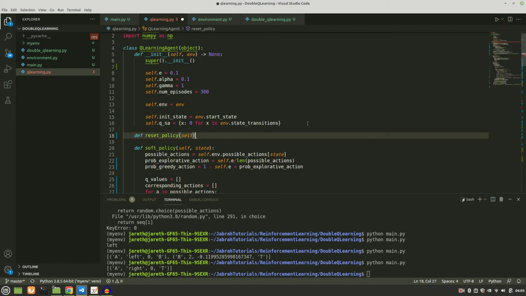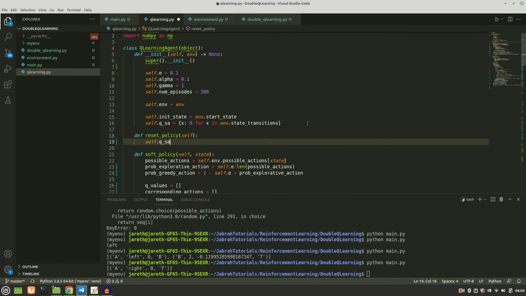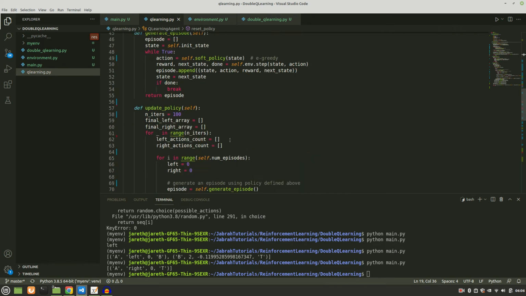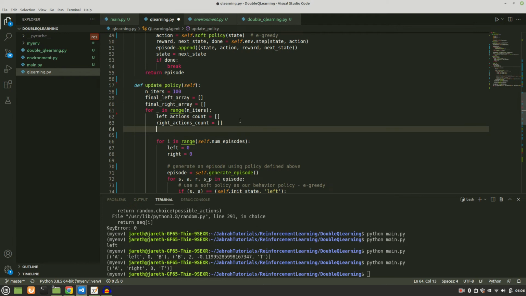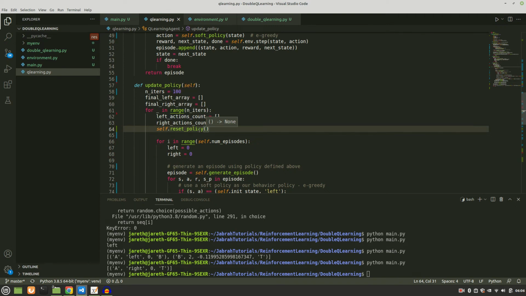Basically what this does is it takes QSA and, well, essentially we're going to do this part again. That should be effective enough for resetting our policy. Okay, so that solves the reset policy. Is that fine? That should be fine.